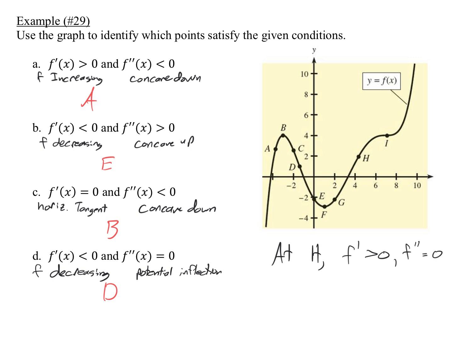Now let's also pick on I, and then we can be done with this example. At I, your first derivative and your second derivative, let's see, what do we know about these? It looks like we have a horizontal tangent line. A horizontal tangent line means your first derivative will equal 0. It also looks like a point of inflection because we are concave up on the right, we are concave down on the left. So this is the type of behavior you would expect to see if your first derivative and second derivative were both equal to 0. Well, that does finish these notes, so I hope that you've found them helpful in thinking about concavity and points of inflection.